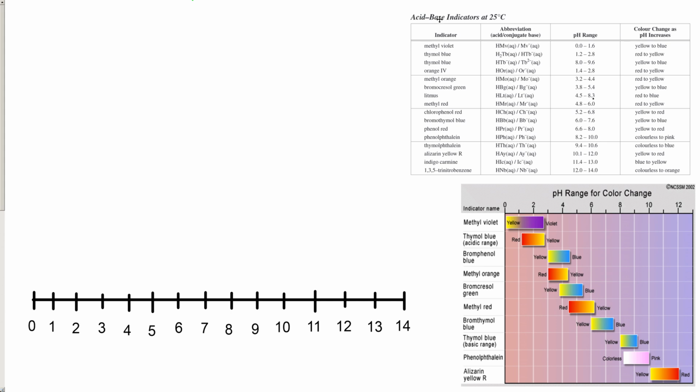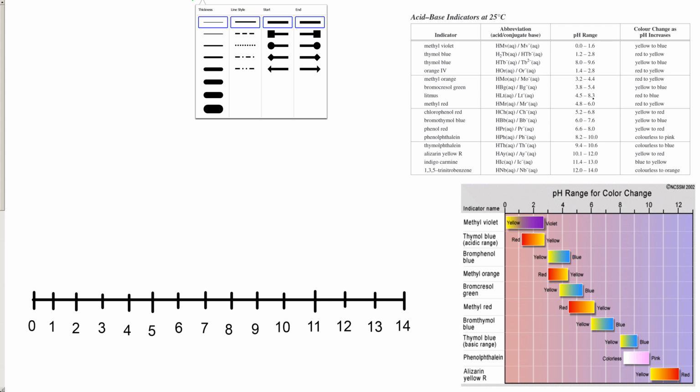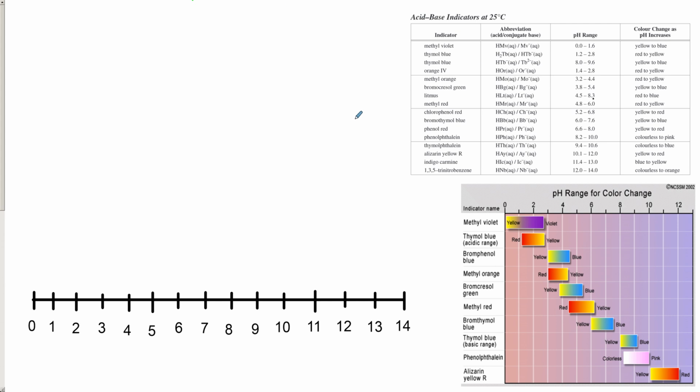Something that we need to know for Science 30 is how to use indicators. Up top here, you can see the indicator chart that you have from your Science 30 data booklet. Beneath that, I took an image from a Google image search of a couple of different indicators and the colors that they are at particular pHs. We'll be able to cross-reference these two to learn about indicators. The first skill that you need to know is figuring out what color a particular indicator is at a particular pH.